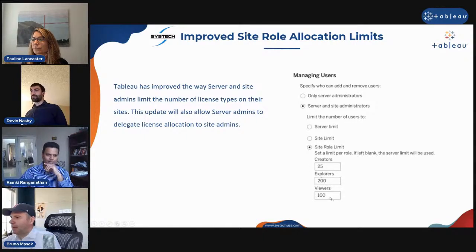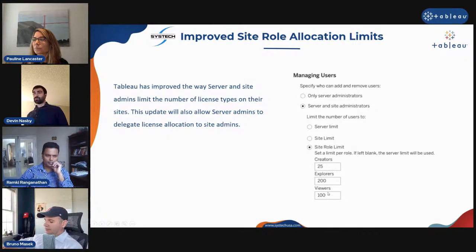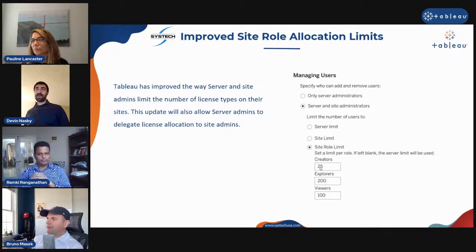They've got 25 allocated to creators, 200 to explorers, and 100 to viewers. Now, let's say they've only got 15 creators, but they know there are times in the year where their workload spikes and they have to have, let's say, 25 creators to make sure that all of their yearly updates or big fixes get done, or they're rolling out Tableau 2020 and they have to go through all of their workbooks and update them now, right?